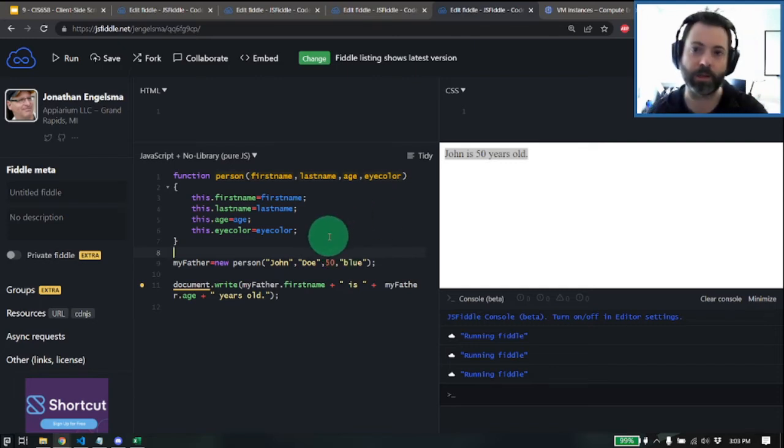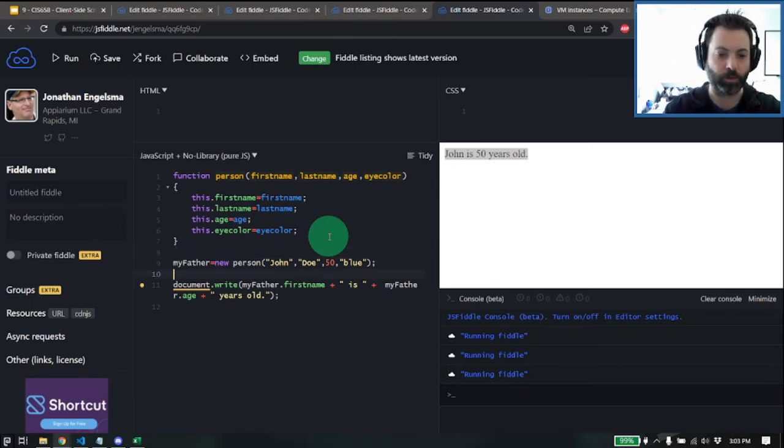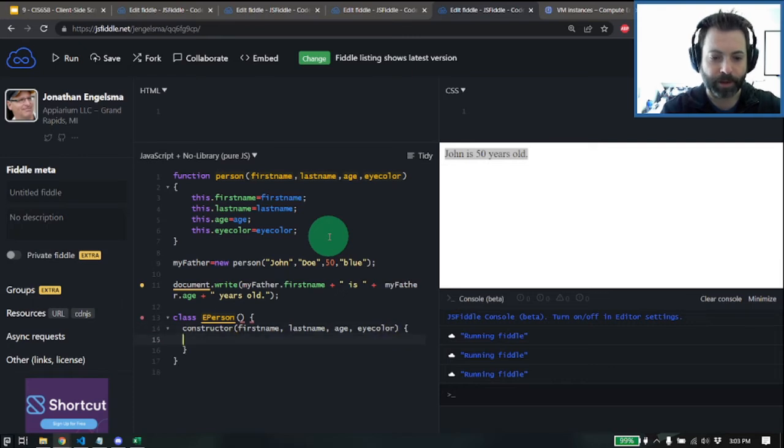This isn't going to be in the fiddle, but if you want to follow along, you're more than welcome to. I'm going to replicate this now in a class. So I could say class ePerson, constructor, first name, last name, age, eye color. The only difference is I'm defining this more like a standard class type object.